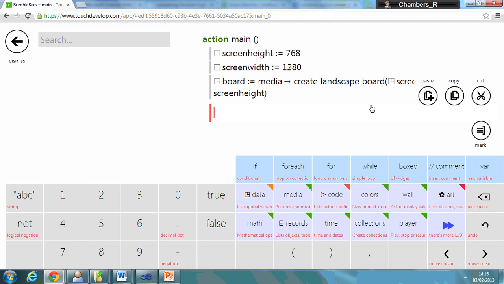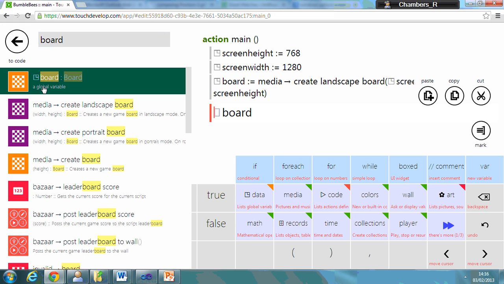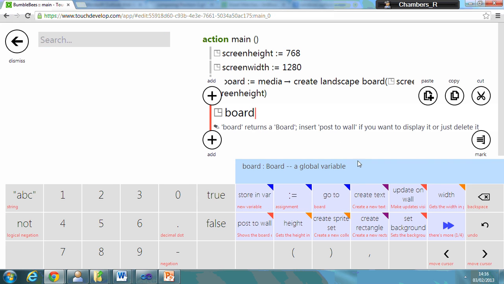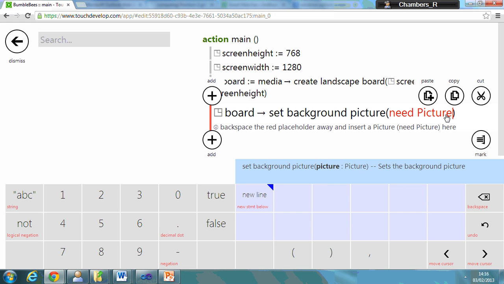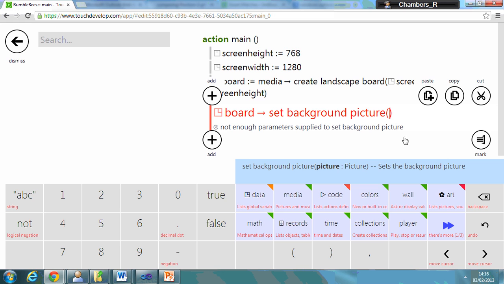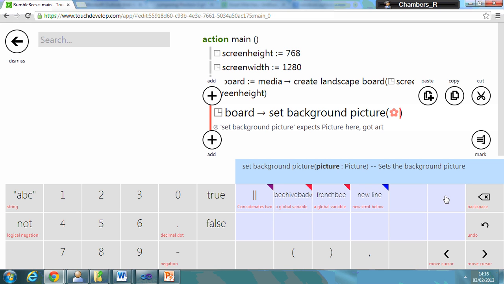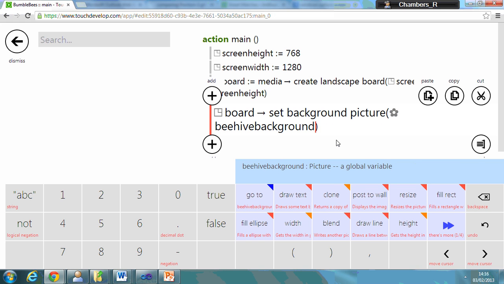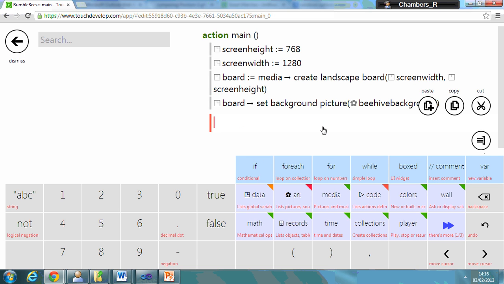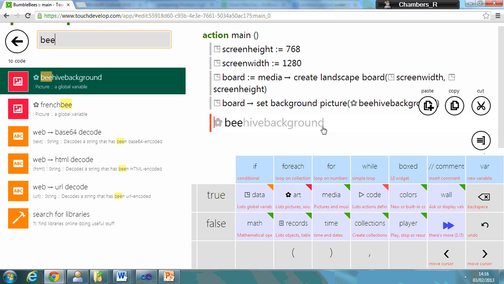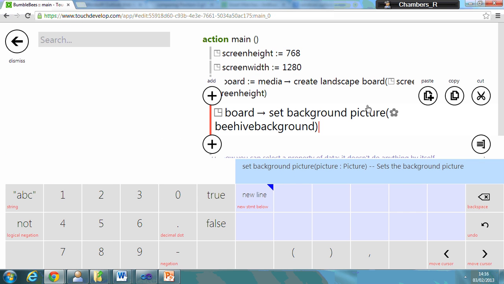What I want to do is set a background picture. So board, click on board, I want to set a background picture, so watch, set background is there. But what I can actually do is go along and there's set background picture. Need a picture. So all you do there is press the backspace key, go to art, alright, and what you can do is there's your background. So that's you set your background in. And then if you want to add the B in now, what I can do is actually do the B on the next video. So this is just an introduction to show you how to set up the background.